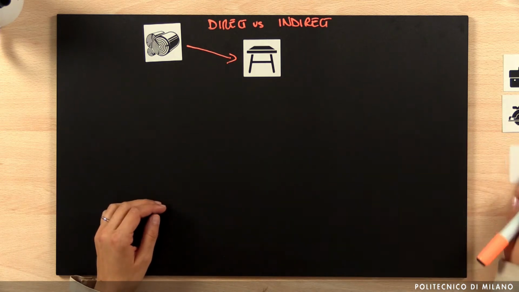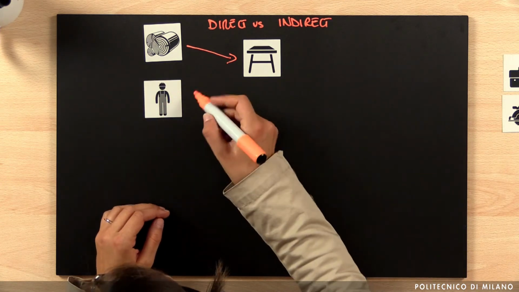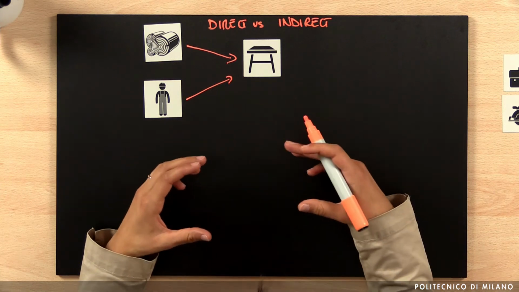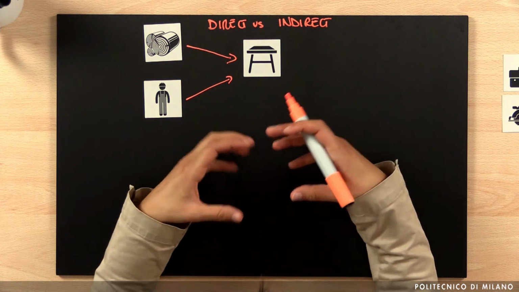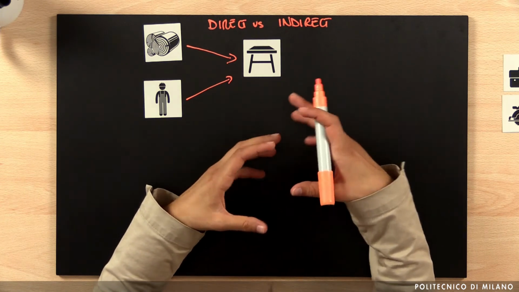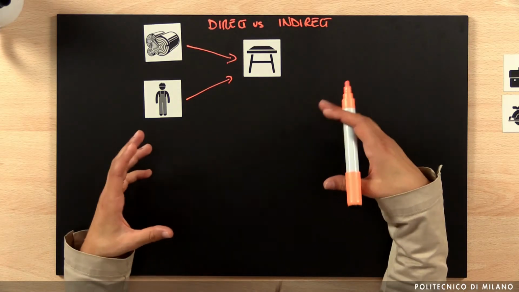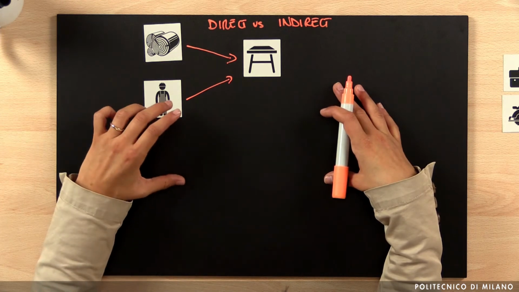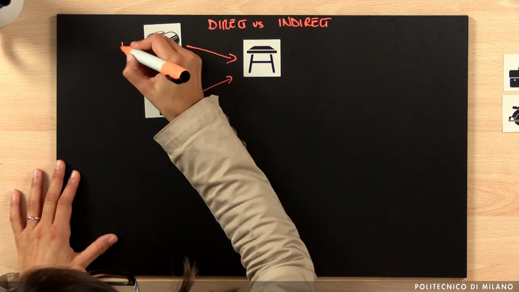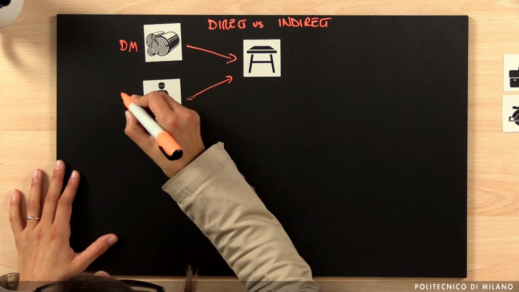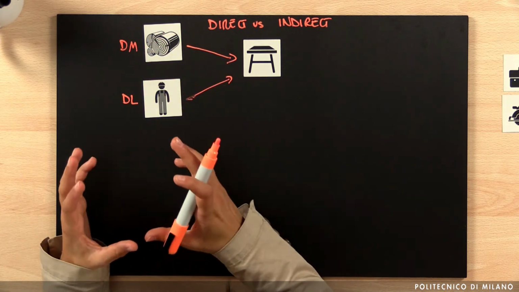Another example is represented by the employee. Which kind of employee? The employee that is directly involved in the realization of the final table. So someone who is physically in charge of realizing the final element. The reason is that he's involved physically in the production process, so we can define the time devoted to the realization of the table and so at the same time the cost. So if we want to generalize with respect to a manufacturing company, the direct costs can be defined as the cost of direct material and the cost of the direct labor, because we can identify exactly the amount of these resources that can be used in order to realize one unit of our table.